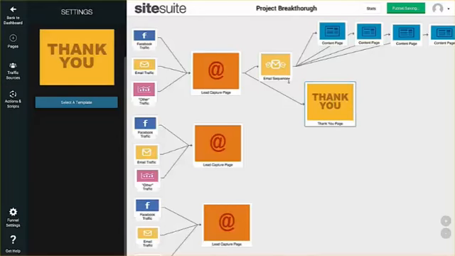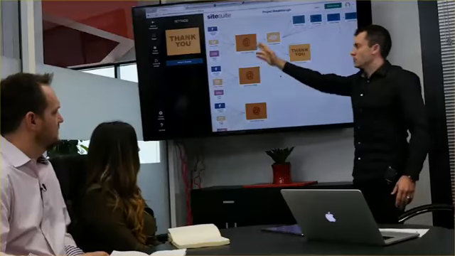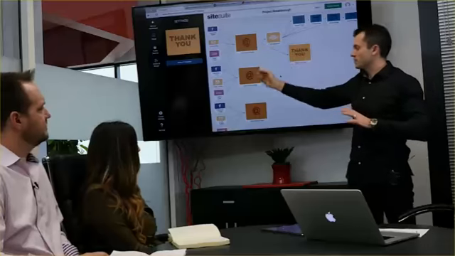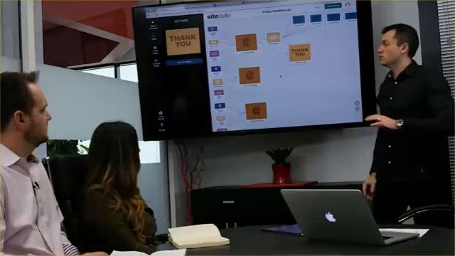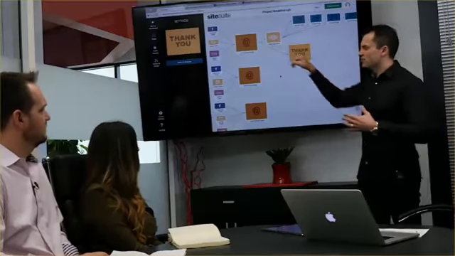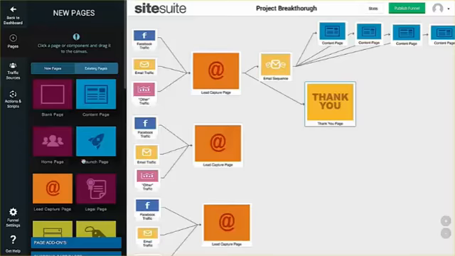Now, check it out. We have a thank you page for this particular landing page, right? Typically I like to have a specific thank you page for that particular landing page, so there is congruency. If this landing page has a background picture of a family, I want this thank you page to be an extension of that. If this page targets people who want to work from home, and this page targets people who are family oriented, there are different themes and messages. I want the thank you page to be congruent, an extension, so it makes sense, right? So I'm going to drop and add two more thank you pages to the funnel here.